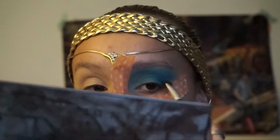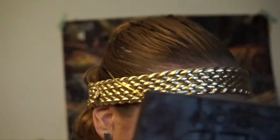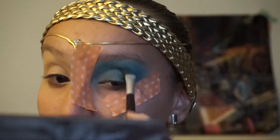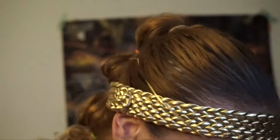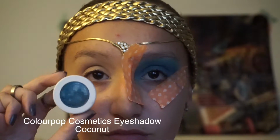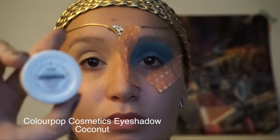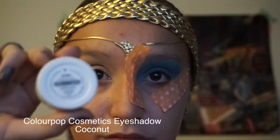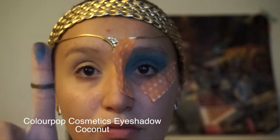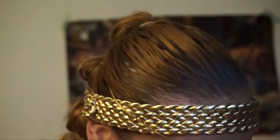Okay, so now I'm going to be using a slightly darker blue, and I'm just going to be doing that in my crease. Sorry that my mirror got in the way, but I'm just trying to deepen my crease a little bit. It doesn't show that much, but it shows when I apply this color now. This is an eyeshadow from Colourpop Cosmetics.